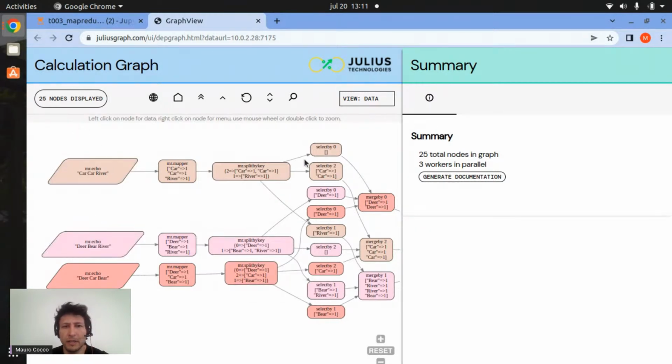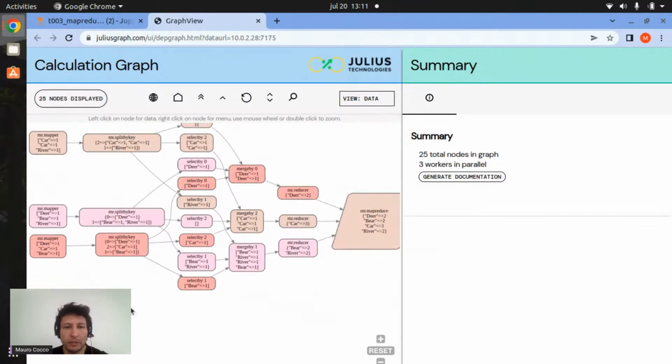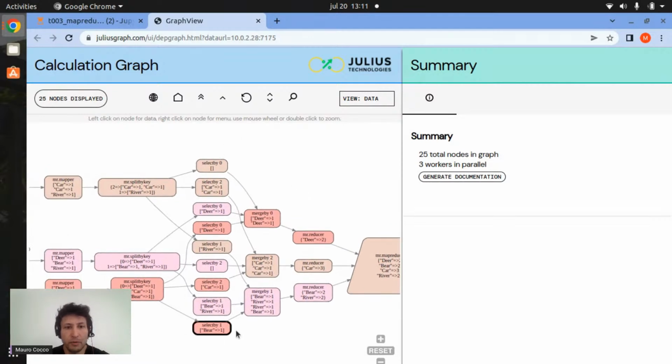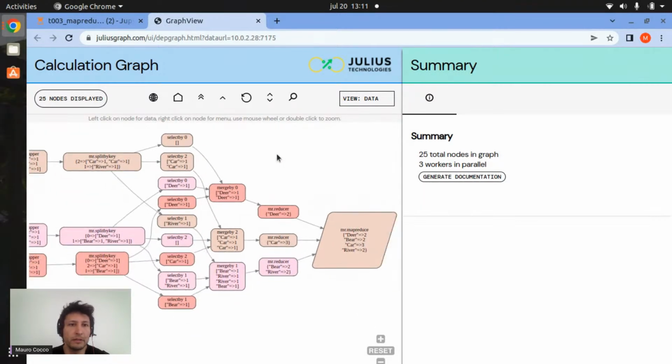Because we specified split by key to make the distribution on this, the graph has been distributed among the several workers efficiently, and also the reducer has been specified at this stage, and the task is efficiently distributed. But of course, during the shuffling process, there's some shipment of data across, and you can't avoid that, and it's okay.